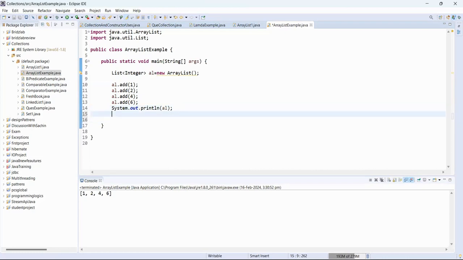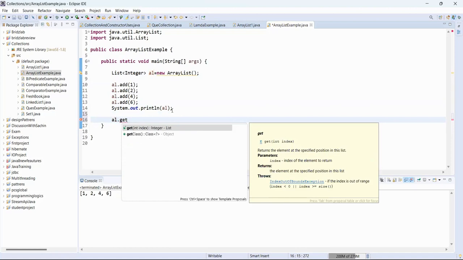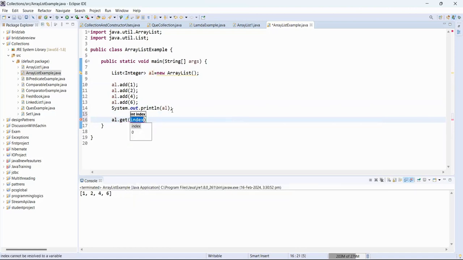I will try to access them using the index value: al dot get, index value 0, 1, 2. I will take 2.